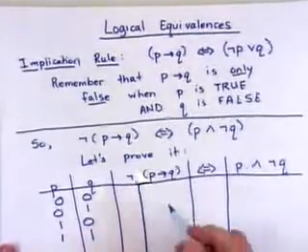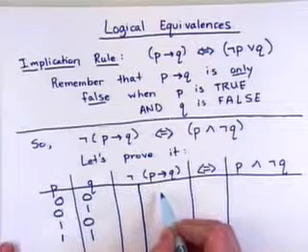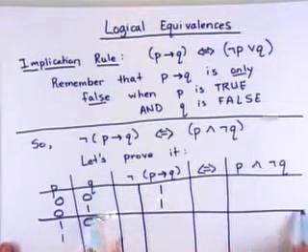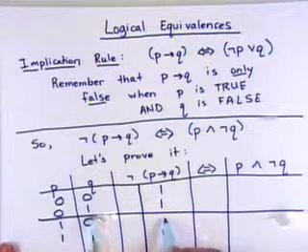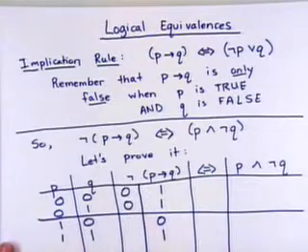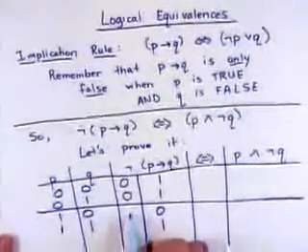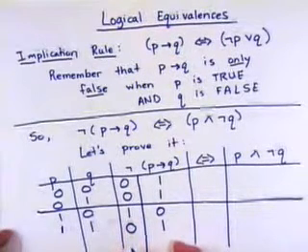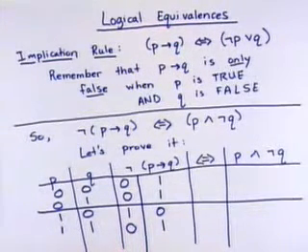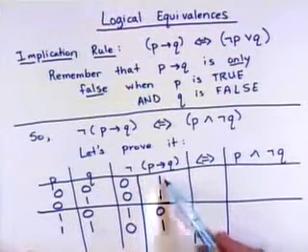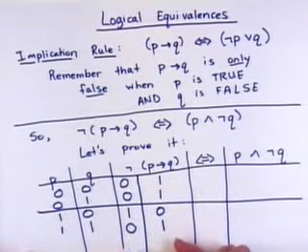Okay, and we'll make a column for P implies Q. That was true if P was false, and also whenever P is true and Q is true, and false otherwise. So if I negate that, I get a 0 in the first row, a 0 in the second row, a 1 in the third row, and a 0 in the last row. What I'm doing is element by element. So each row I'm negating the value that is in P implies Q. So when I have 1 1 0 1, the opposite is going to have 3 zeros and 1 one.